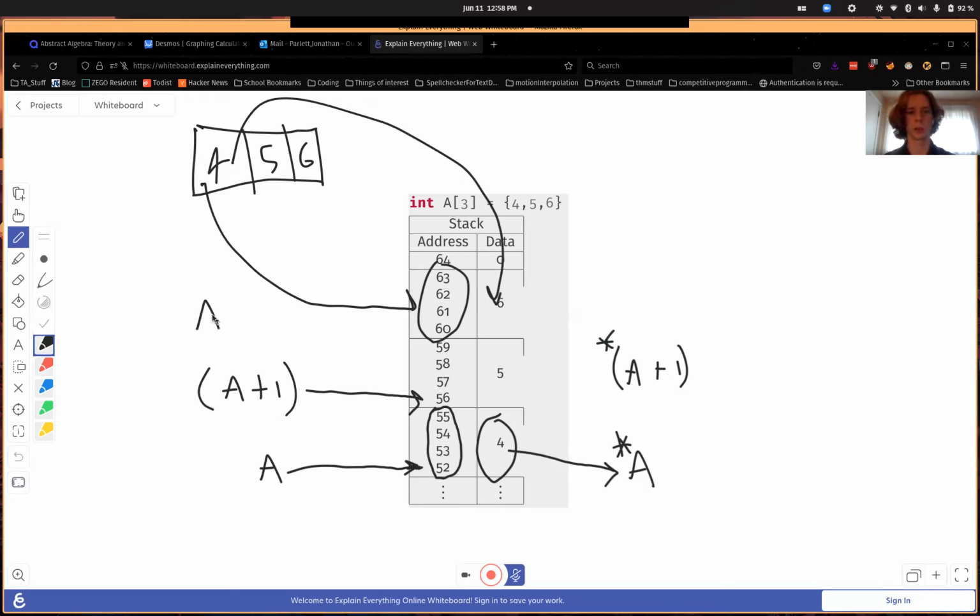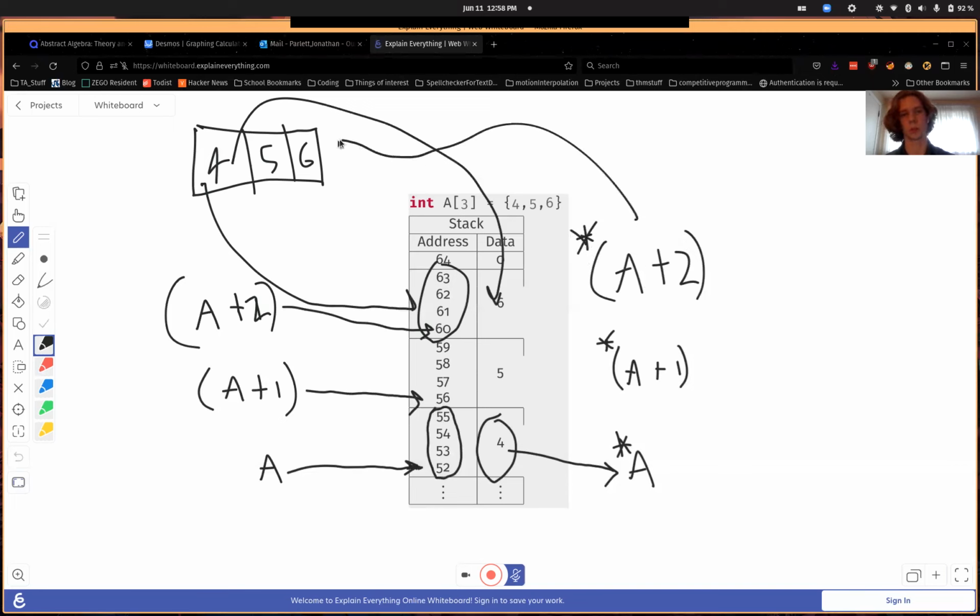And when you are adding 1, in fact, you are adding 4. So A plus 2 corresponds to location 60, and the value at A plus 2 corresponds to the value in the 3rd location, which also corresponds to A sub 2.